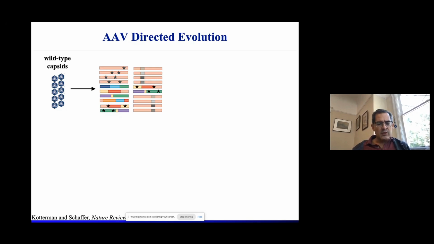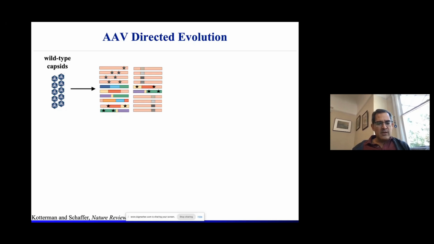So I'll go through this quickly because this is something that's being used within the field. So you start with a wild type capsid. None of these are optimal for therapeutic delivery inside the body of a DNA medicine, but each one is an interesting starting point for further engineering. So we genetically diversify these using a variety of different approaches, everything from error-prone PCR to saturation mutagenesis of key surface loops to the generation of chimeras.